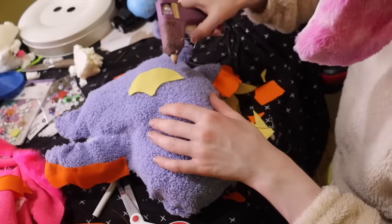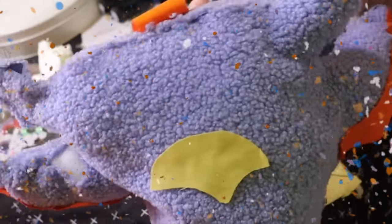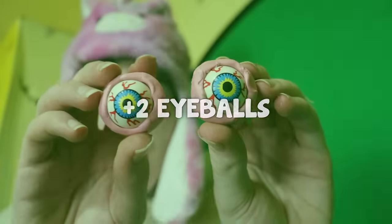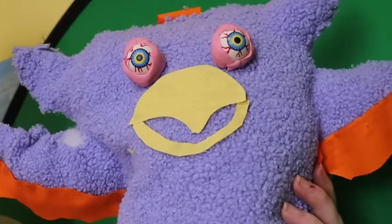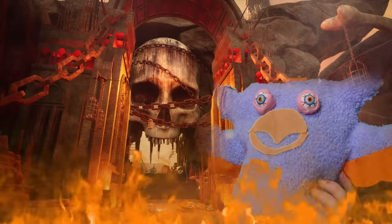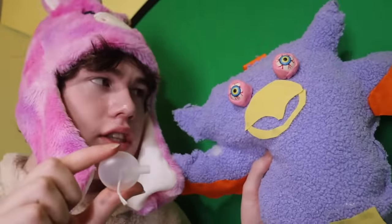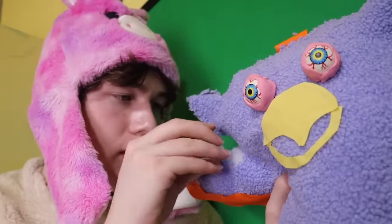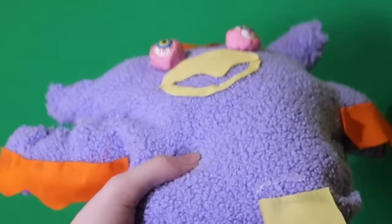I'm about to glue his beak on. I hope this works. Yes sir, let's just chuck it on there. How do I give him eyes? I got these eyeballs here. Don't ask me where I got them. I don't know if that looks quite right. Now the problem with my Tweedle Teddy is that it doesn't scream. So I've got a squeaky toy right here. Let's just pull the squeaky out of it. There we go. That's the squeaker right there. I've never seen one of these before. So I've got the squeaker. I've got this cursed thing. I'm gonna put the squeaker into him. Squeaker going in. Oh god, that's so creepy.